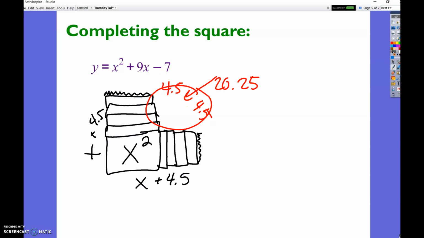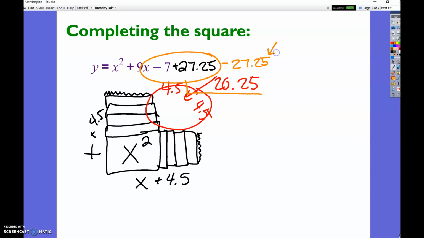So I'm going to not only need to get 7 to pay back my debt of owing someone else, if you will, I need 20.25 more than that. So I'm going to actually have to add on 27.25 tiles. But if I add it on, I'm going to use orange for my booger today, I have to subtract it off also, or I will have changed the equation by just adding on a random 27.25. All right, so these two terms together actually make the 20.25 I want for my perfect square.